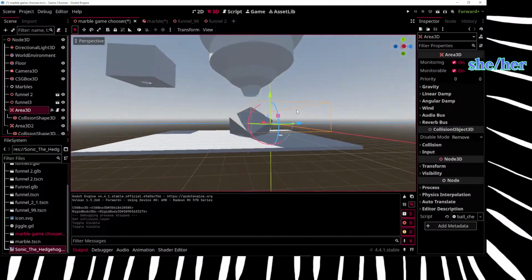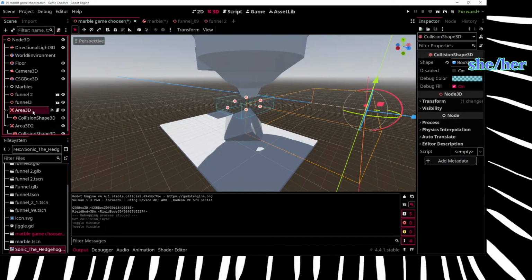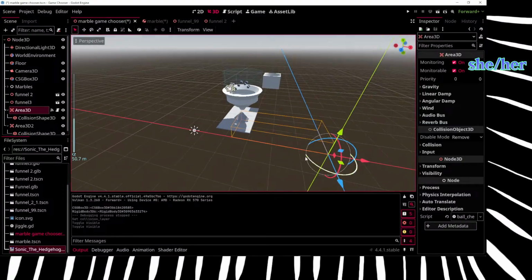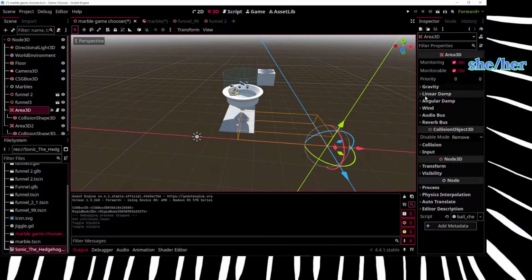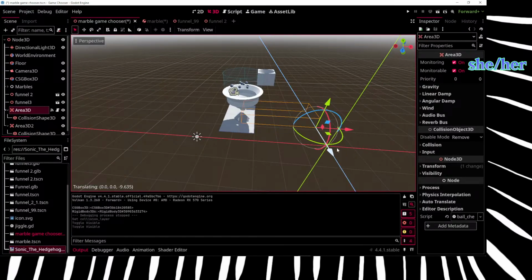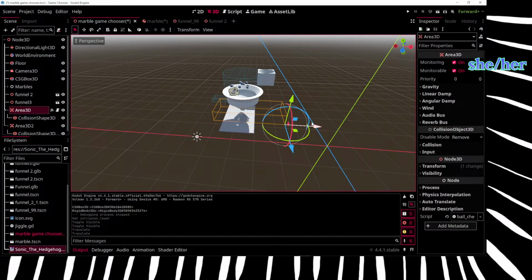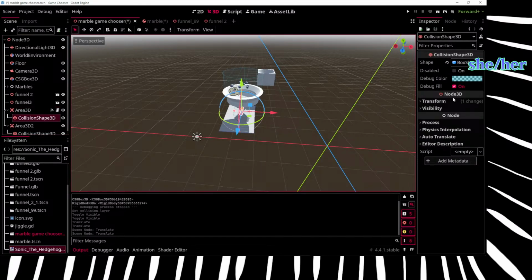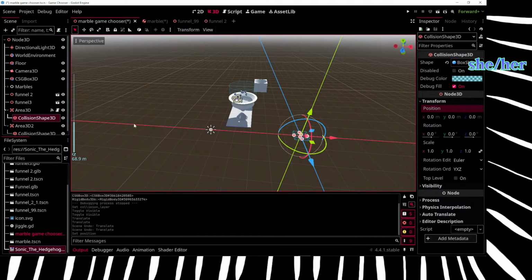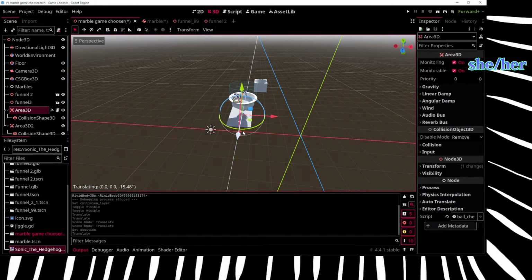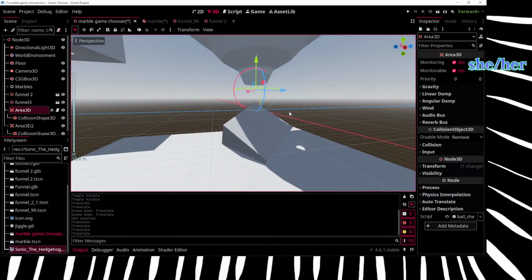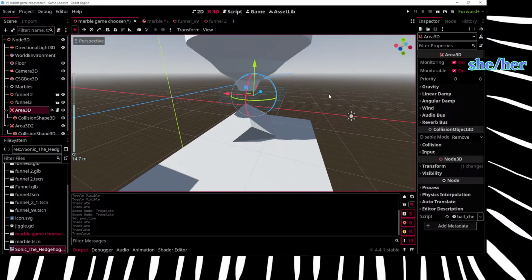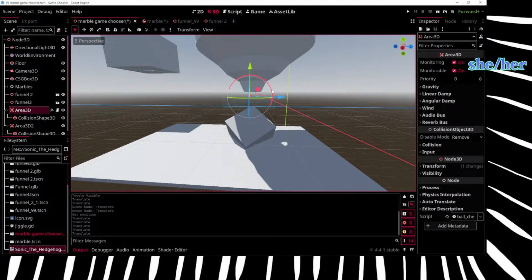The fuck? What? Anyway, now we can take a collision trait.